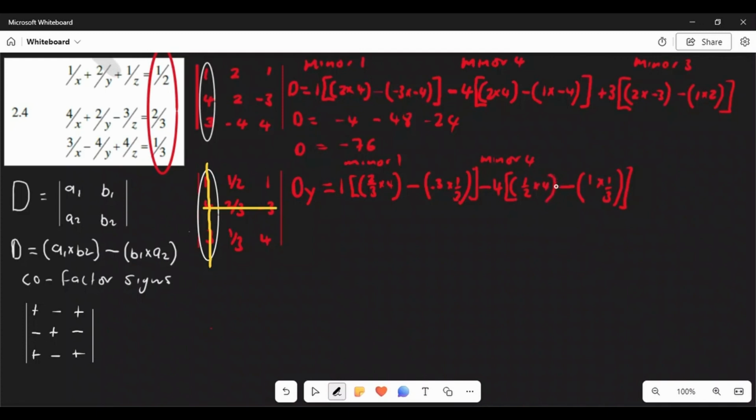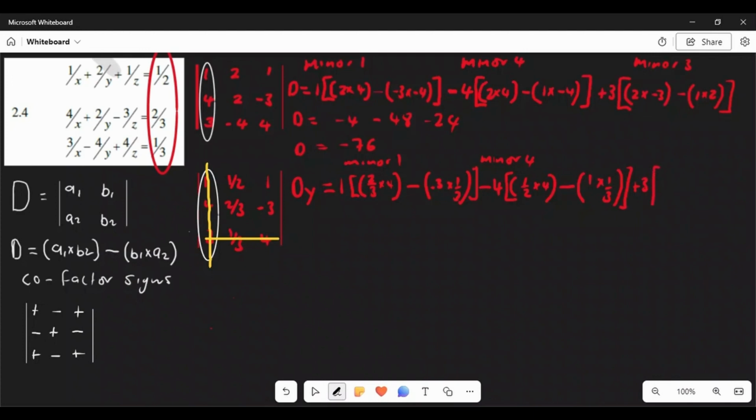Now the last but not least, it's time for us to go to the last minor. The last minor here is actually 3. So you're gonna take this line and scratch the row there, so that you're left with only this part here. What is the sign of this minor? Because this minor is at first column but last row, the cofactor sign is going to be positive, so we see plus here. Our minor here is going to be 3.